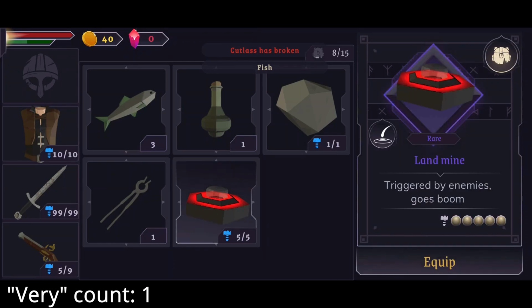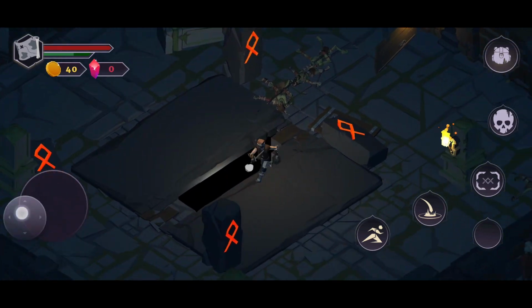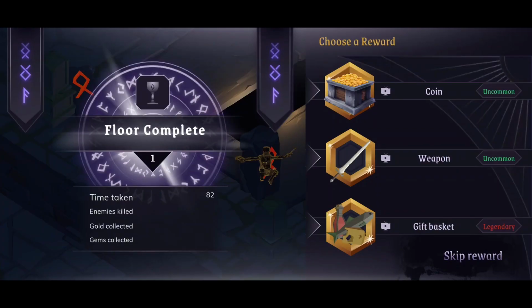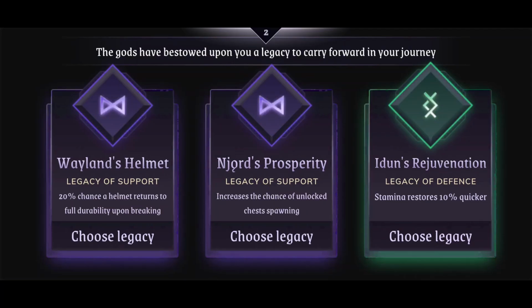And if we don't have any weapon anymore, we are sure to die very quickly because we deal very little damage with our fists in this game. In true roguelike fashion, every time we reach a new floor, we get to pick one of 3 random upgrades that last until we die again.